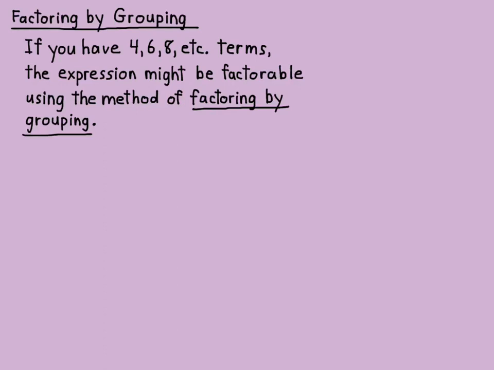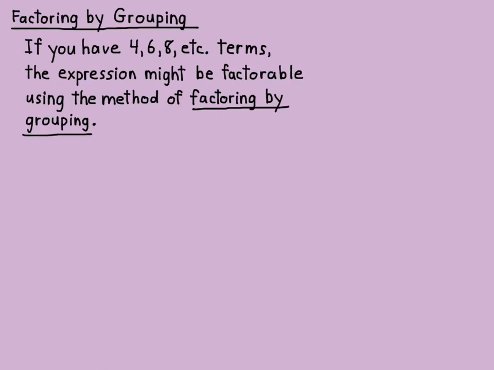If you have 4, 6, or 8 terms, so an even number of terms, 4 or larger, then the expression might be factorable using the method of factoring by grouping. The thing about polynomials that you need to know is that most of them can't be factored. So in a course like this, we give you mostly ones that can be factored. Every once in a while, you'll have something that can't be factored.